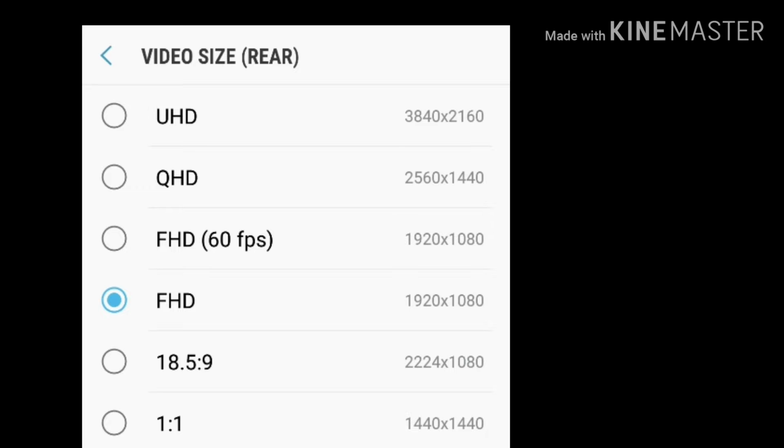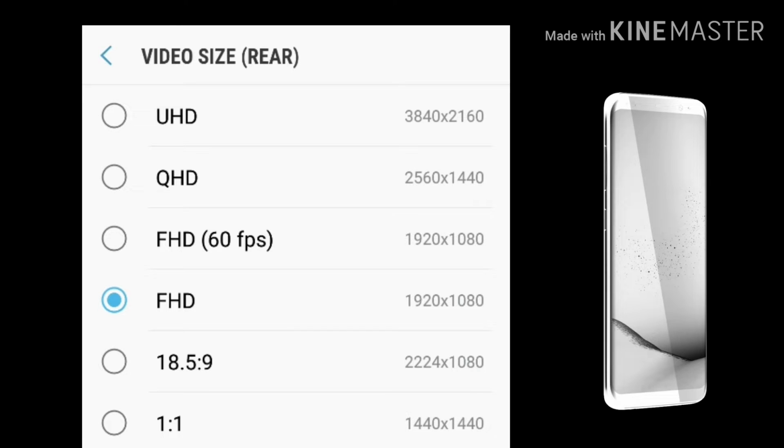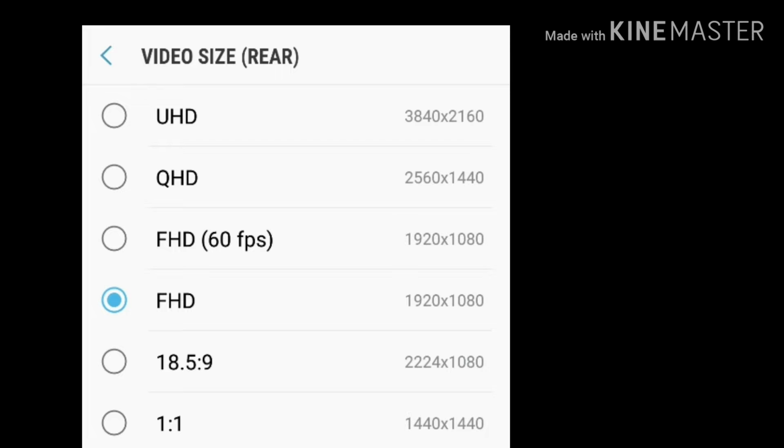Every mobile phone is different, and so the settings you see may look different on your device. This screen capture was taken using Samsung Galaxy S8, so the settings shown are related to it. First, make sure that we are recording videos in one of the standard HD or Full HD resolutions.